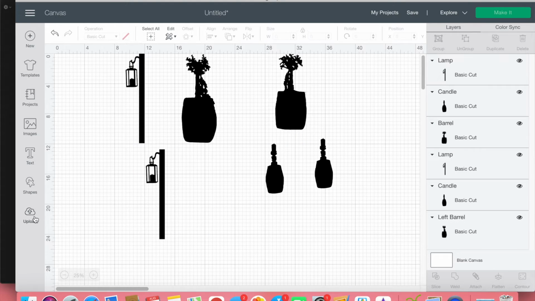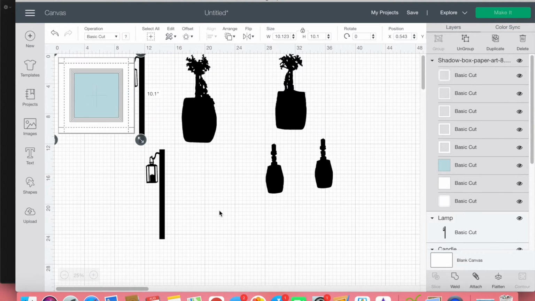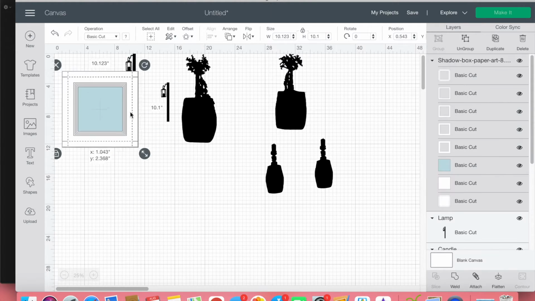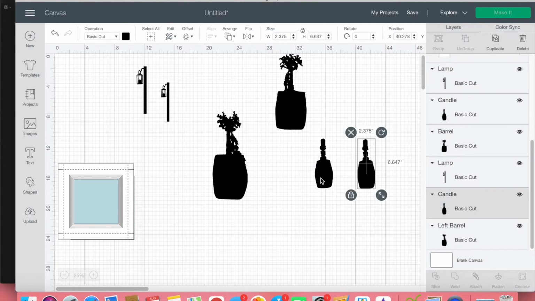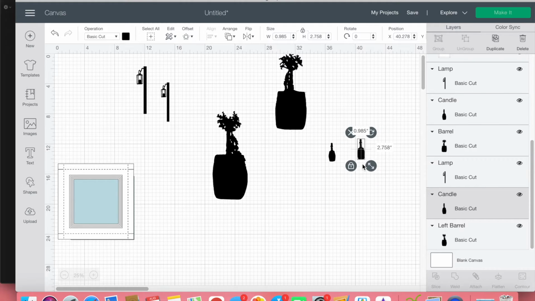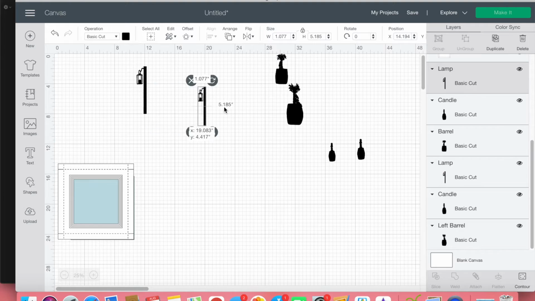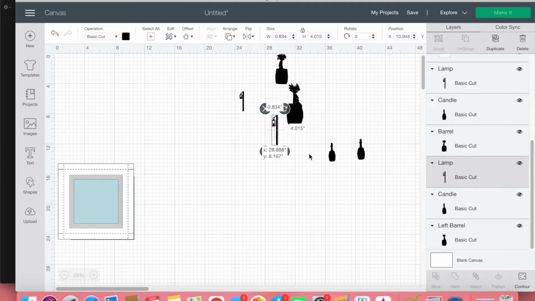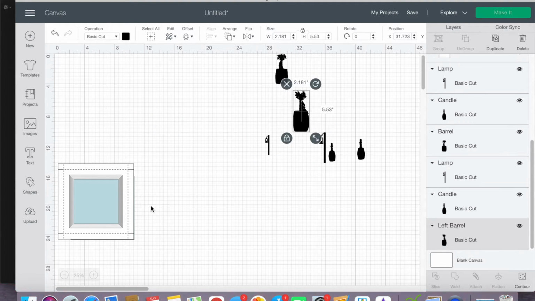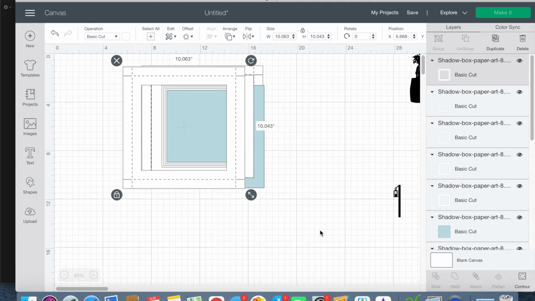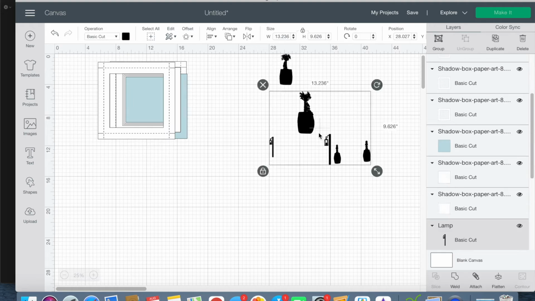I also insert the standard template I have for my light display shadow boxes. This is a box packet. It's just the very top sheet and the bottom sheet that has a score line that allows the different layers to be spaced out while still holding everything together and giving a nice clean finish to the box. I load this in here so that I can check the sizing on the elements that I've added in to ensure that I have them small or large enough.